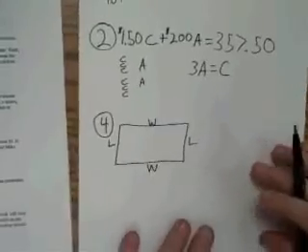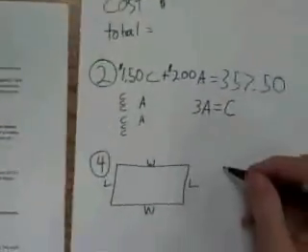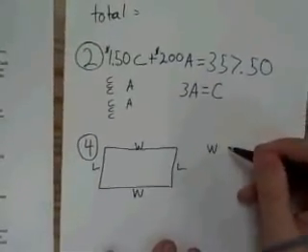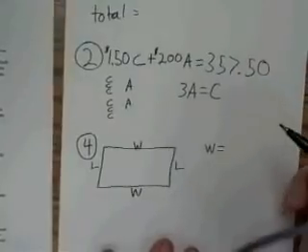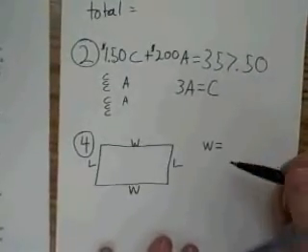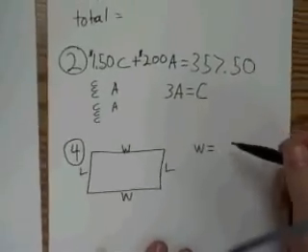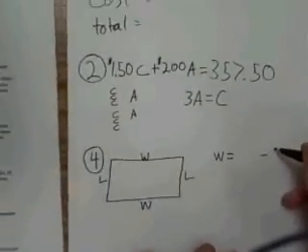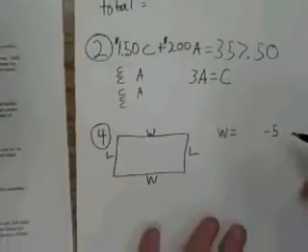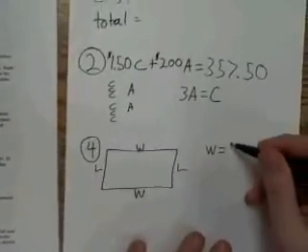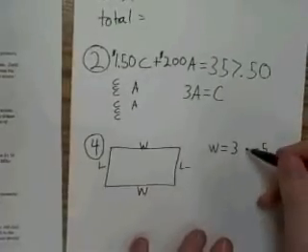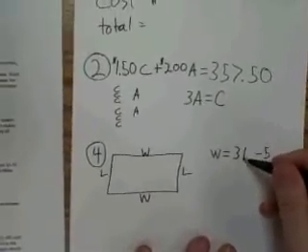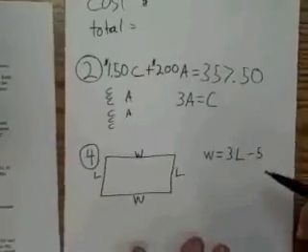Now, the width is 5 less than 3 times the length. To write that, when it says width is, that means W equals. Anytime you see the word is in math, that means you're going to put an equal sign. So the width is. 5 less than means we're going to subtract 5 from what we have. That's how we get 5 less. And then 3 times the length. We don't know the length, but it's just going to be represented by L, 3 times the length.